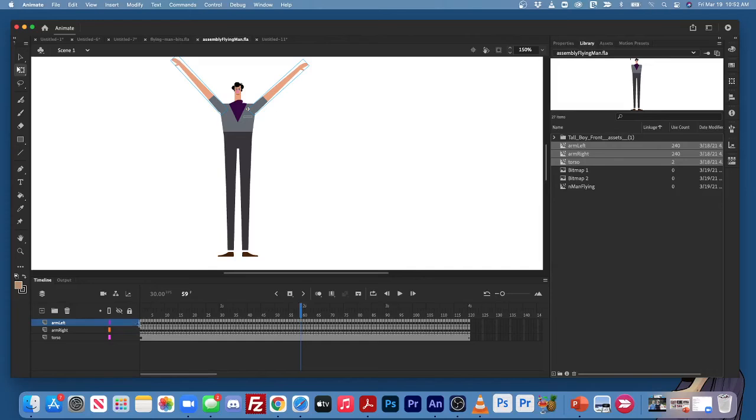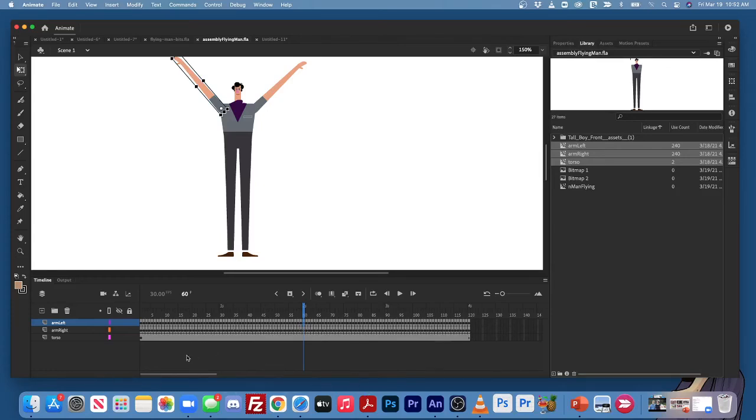Then, once I did that, I took all of that first half, right-clicked, and said Copy Frames. Then over here I just right-clicked and pasted the frames, and they showed up in the same order in the second half of the clip. Then I highlighted all of those, right-clicked, and said Reverse Frames, and that gave me this character who was moving.